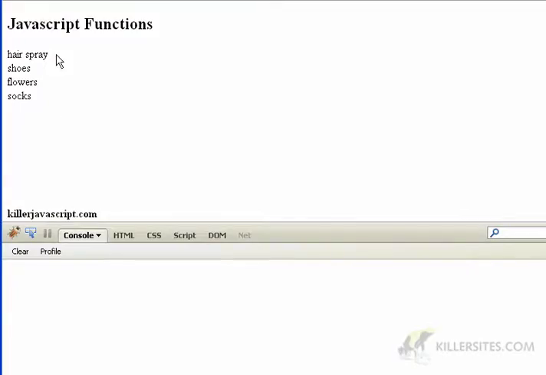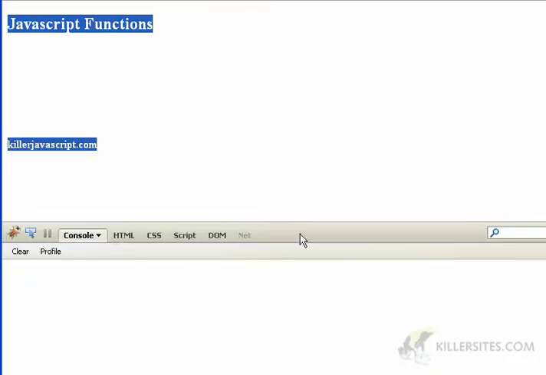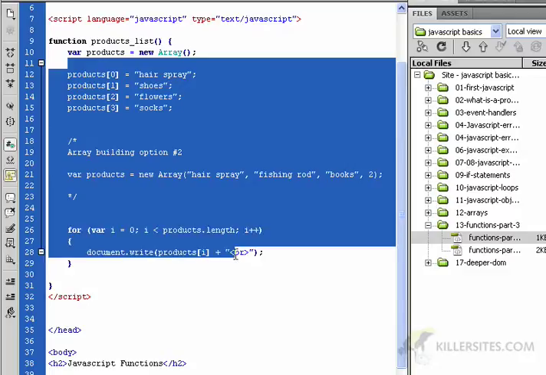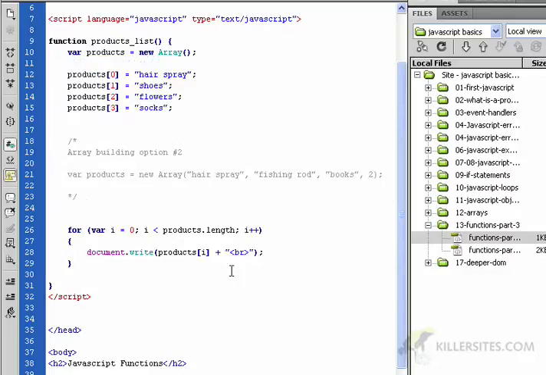What we should see is that we won't see anything printed here. So let's just load this up. And of course, nothing is printed, right? Because the function now basically pulls all this code out of the game. It will not be fired off by the browser until we actually tell it to run this function. So how do we do that? How do we run this function?